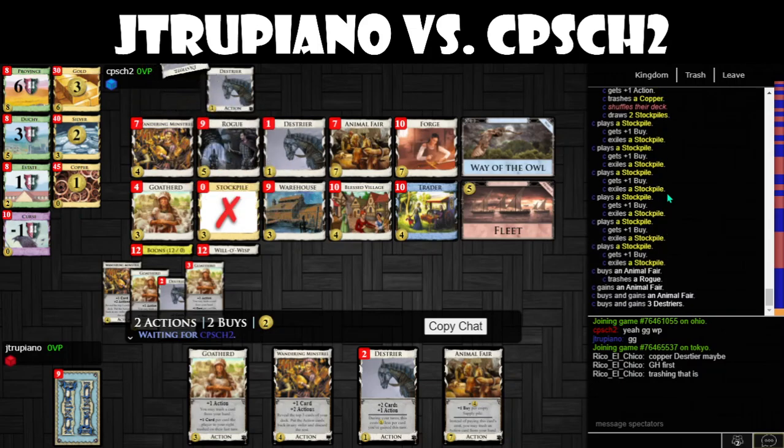Yeah, so they trash a rogue into animal fair. Not totally sure how I feel about that. I'd rather have trashed a goat herd, but of course I guess they did want to use the goat herds for draw. And they pick up the last 4 Destriers. So yeah, that is real nice there.